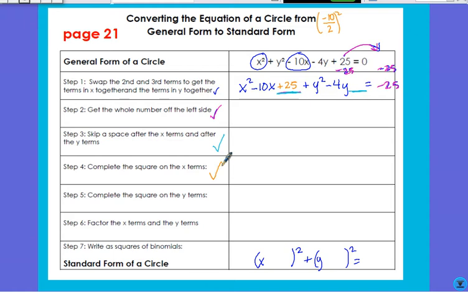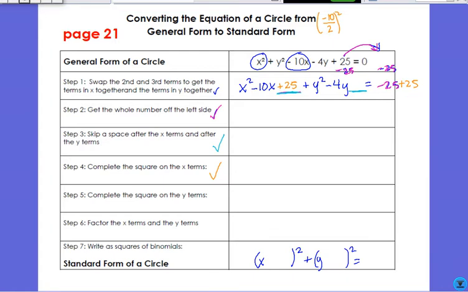So here, we completed the square on the X term. But wait, can I just add 25 randomly out of nowhere? No. I mean, if I add it to the left side, I have to also add it to the right side of the equation. Right? So we're keeping that equation balanced by adding 25 and subtracting. I'm sorry. Adding it to both sides.